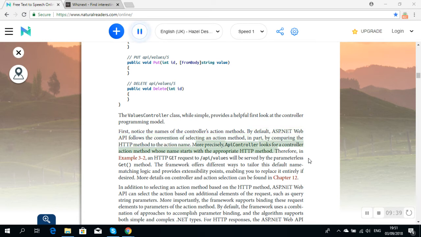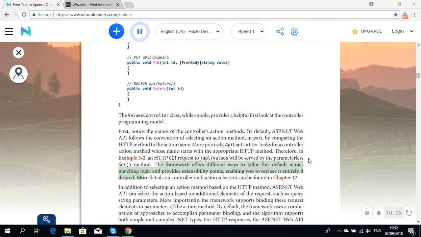Or precisely, ApiController looks for a controller action method whose name starts with the appropriate HTTP method. Therefore, in Example 3-2, an HTTP GET request to /api/values will be served by the parameterless Get method.